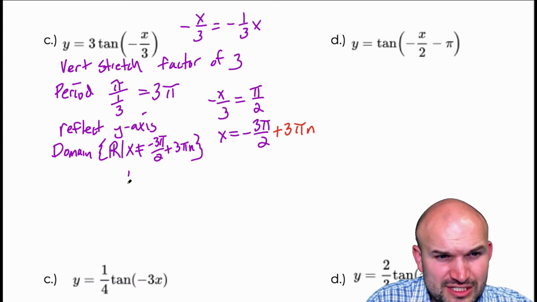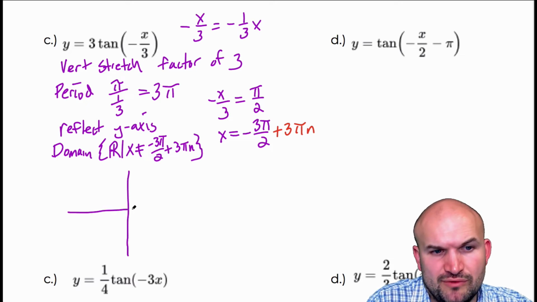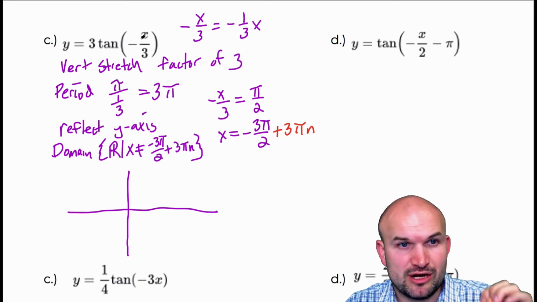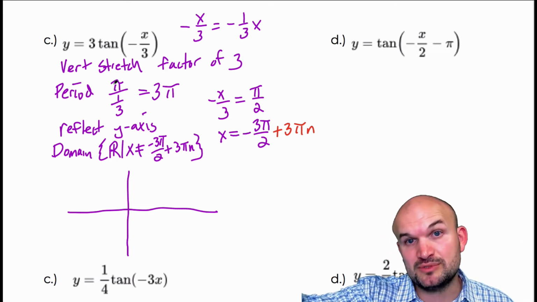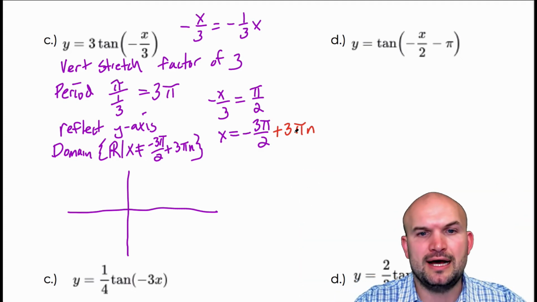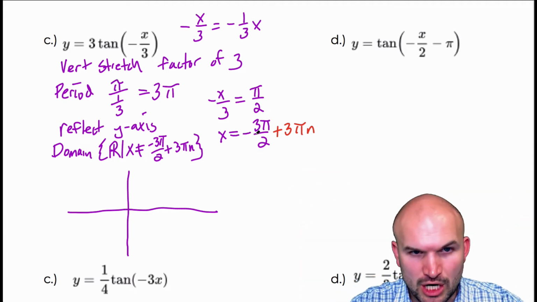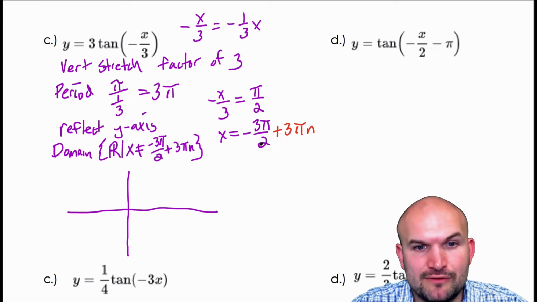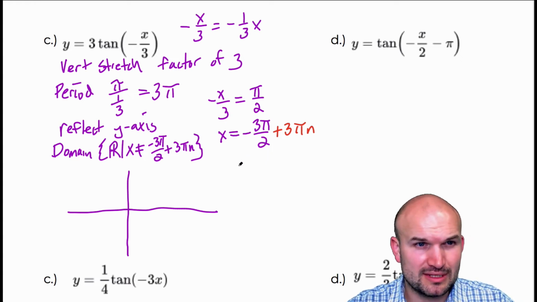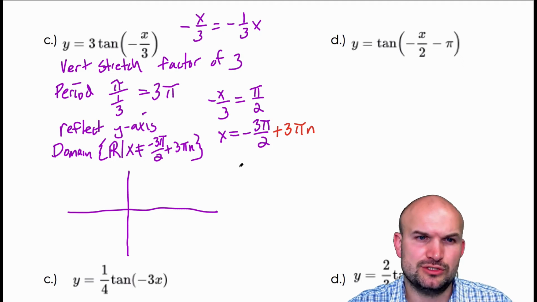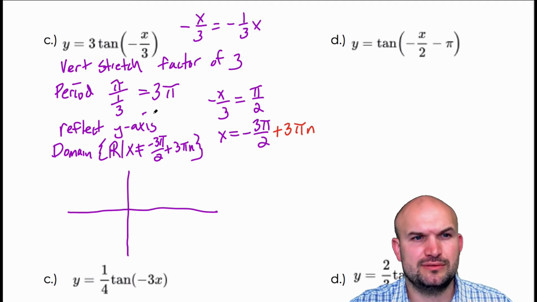So let's go ahead and sketch this. The graph isn't being shifted to the left or to the right at all. I am going to want to make sure I can represent this reflection, right? Because the tangent, instead of going down to the left and up to the right, is going to be reflected. And then my new asymptotes are at negative 3 pi over 2. And if that's my, what did I set that equal to?